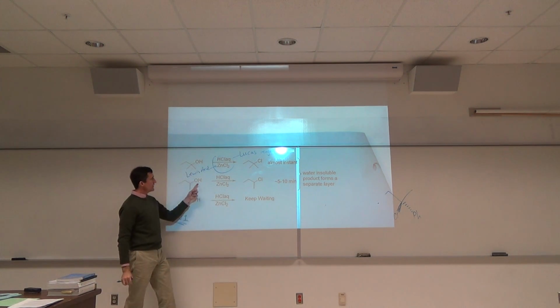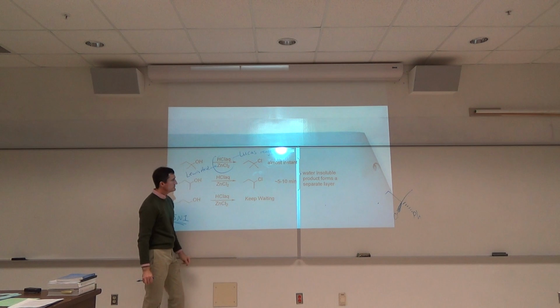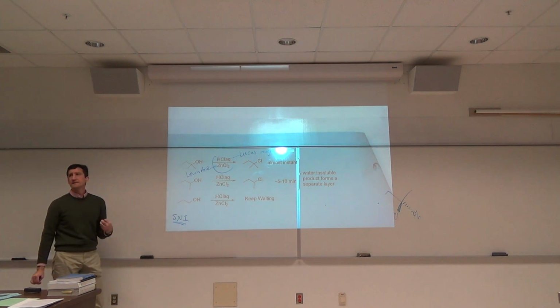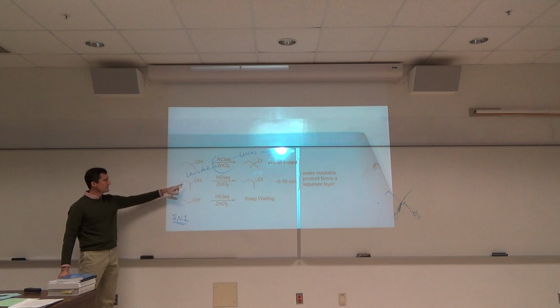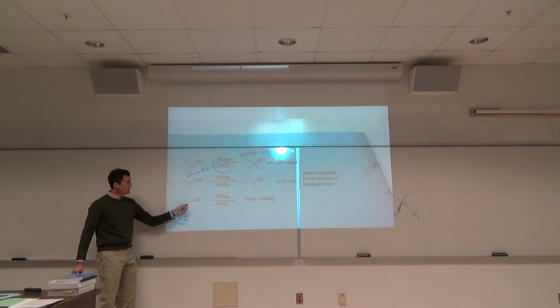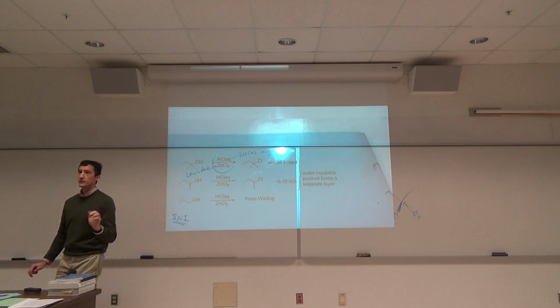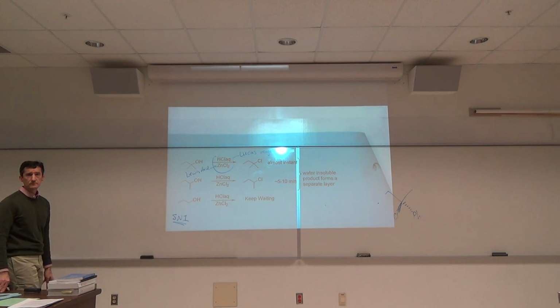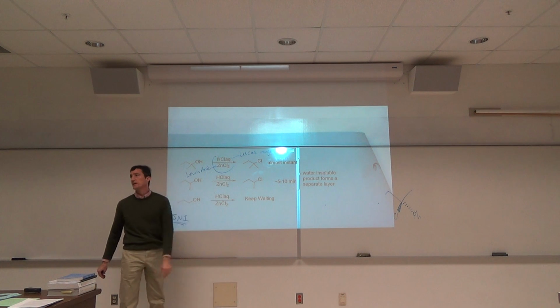If you have a secondary, you try to do this, it's going to take 5 or 10 minutes. That is, it won't be instantaneous. It'll be a little bit sluggish. But it will occur because a secondary cation is doable. If you've got a primary alcohol, well, you might as well keep waiting. The reaction will never occur. It would be just super slow. Okay? Basically, you're looking for how long it takes for the layer to form.